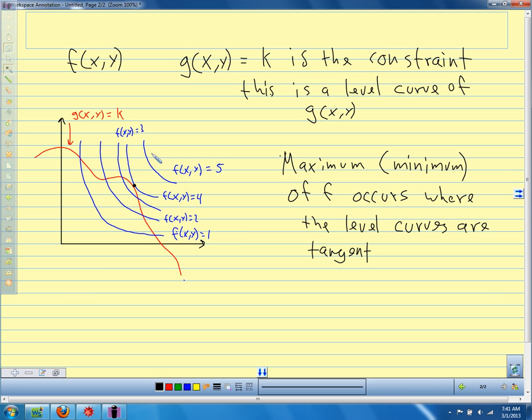Okay. Yeah, Lee. Couldn't it be not tangent at a higher value of f of x, y, and tangent at a lower value of f of x, y? But then I don't think it has to be tangent to a level curve at value 4. Right. It doesn't have to be tangent to a level curve. I just picked arbitrary values for the level curves. You're saying if it went up to between 4 and 5 and then came back down to be tangent to 4, is that what you're saying? Well, or if it was a straight line. Like, say, somehow it was tangent to 1 and then it makes a straight line.